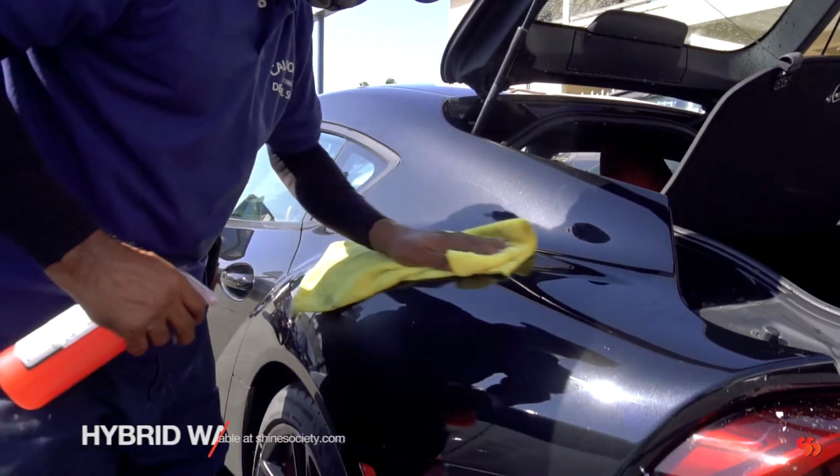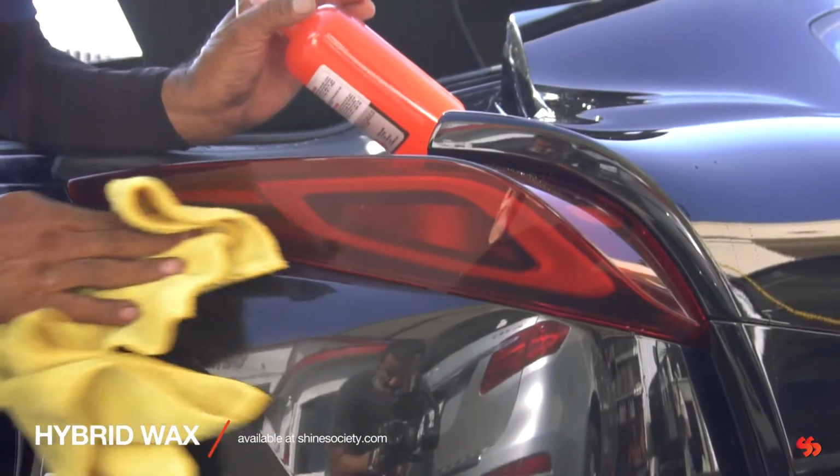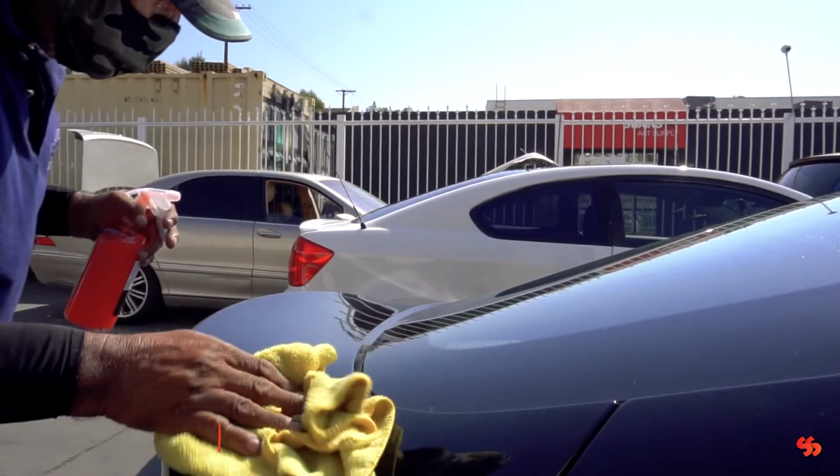Once the glaze has been wiped off, we use Shine Society's Hybrid Spray Wax as a final coat to seal the paint and give it a mirror-like finish.